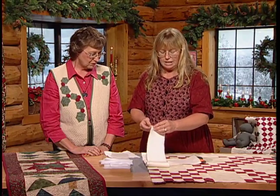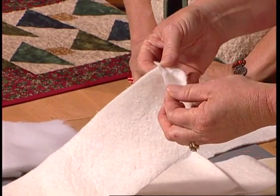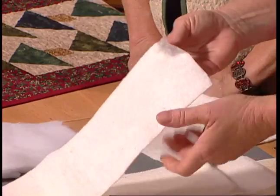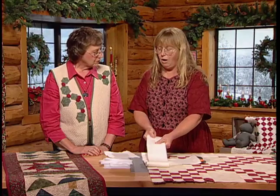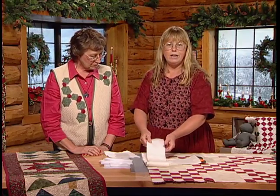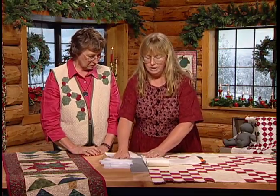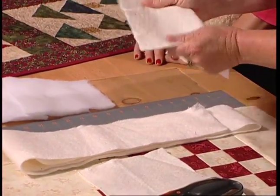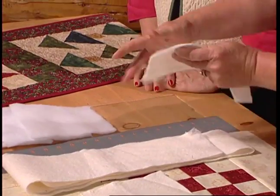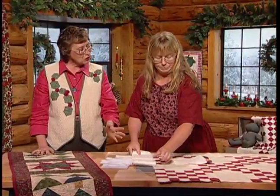And then there are cottons that have what's called a scrim, and it's a little layer of pellon that is stuck to the cotton. What it does is it gives the cotton some strength so it doesn't pull apart. If you have a scrim on your cotton, you can quilt it further apart. Then if you're not sure what you want, there's always the blend, which is a polyester and cotton blend. It's kind of nice to have a little bit of both. Perfect. So those are my samples. And what's your favorite?